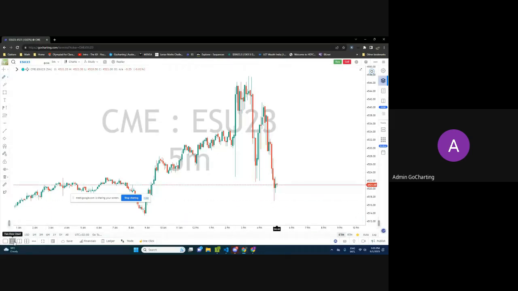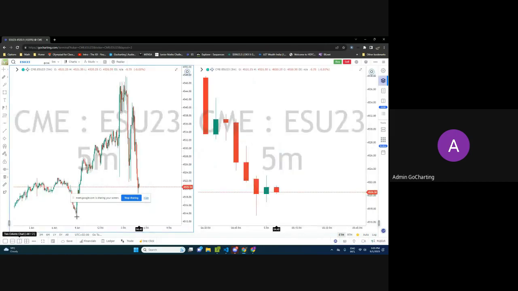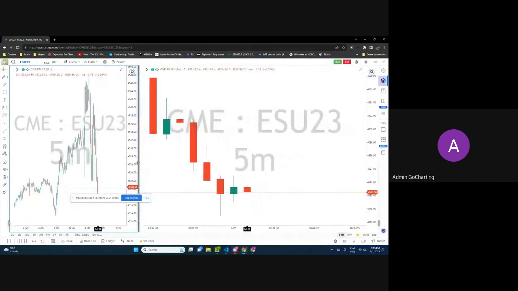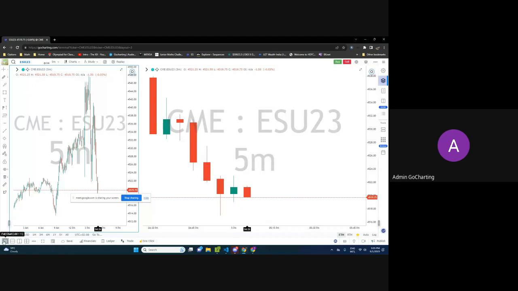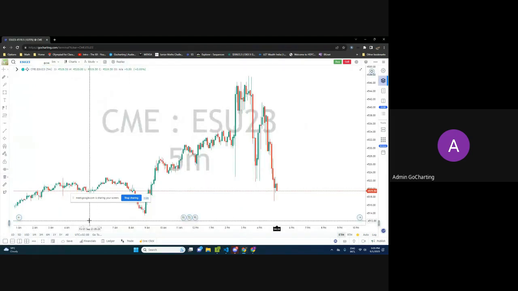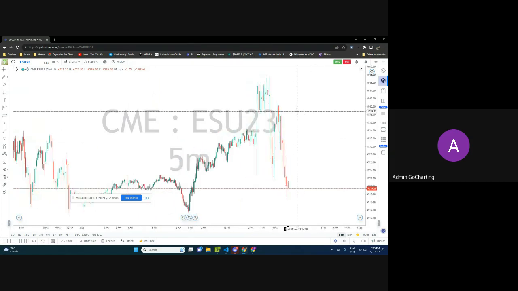We also provide you with multi-chart functionalities, so you can split the chart in any way you want. You can change the configuration. You can sync the chart. For example, if I want to sync time and cursor, that is also possible. All these functionalities are already available and built in. Then some of the other important features that might be of interest to you, I would assume, is looking at the session.